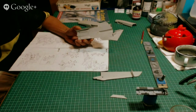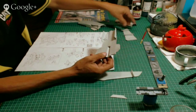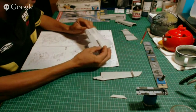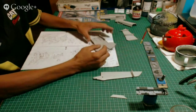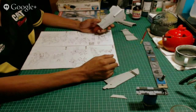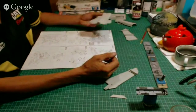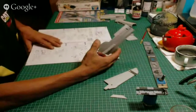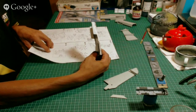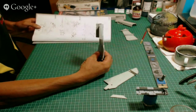So one day we've still got one viewer. If you're expecting to see painting, it's going to be a while till I get back to the painting stage, because I'm going to take my time. The SU-34 actually went together quite quickly, being a 1:72 scale kit, but it's still very big. If you watched it, I did mention it's bigger than a 1:48 F-16, but being 1:72 it didn't have that many parts. The majority of the parts were probably the landing gear and all the missiles. But the fuselage, the rudders and all the wings went together quite quickly.